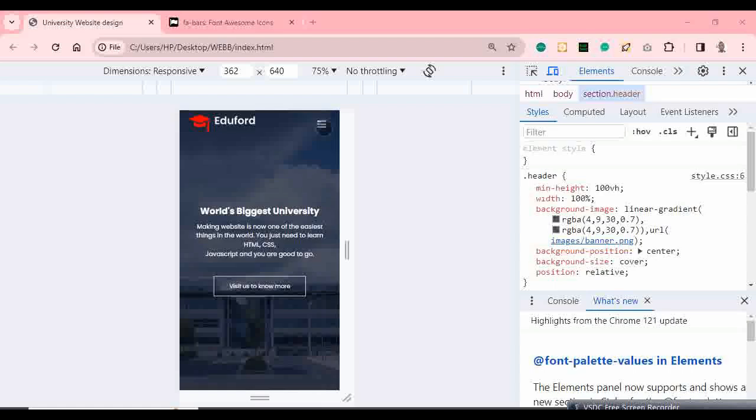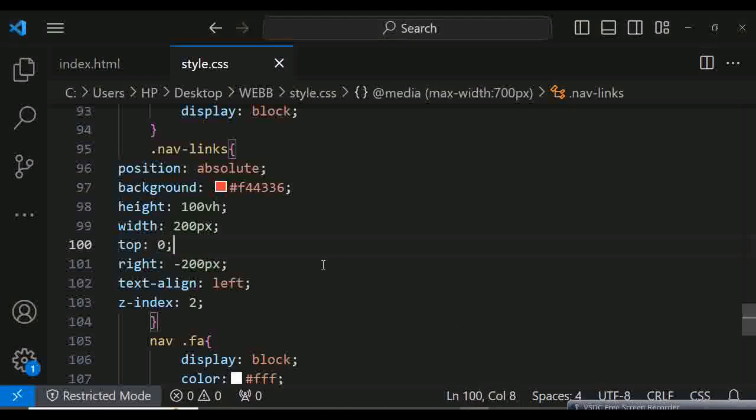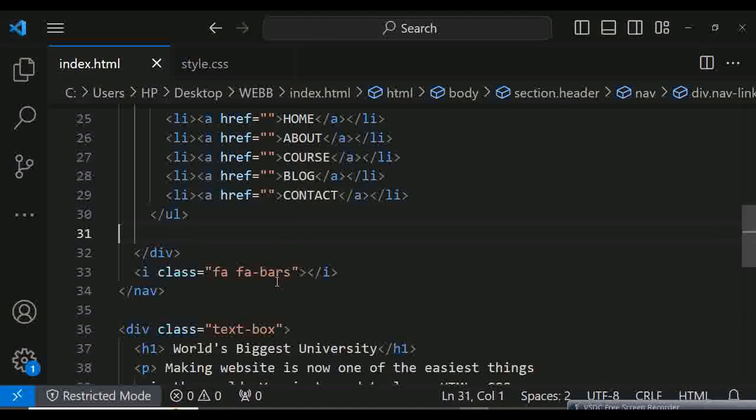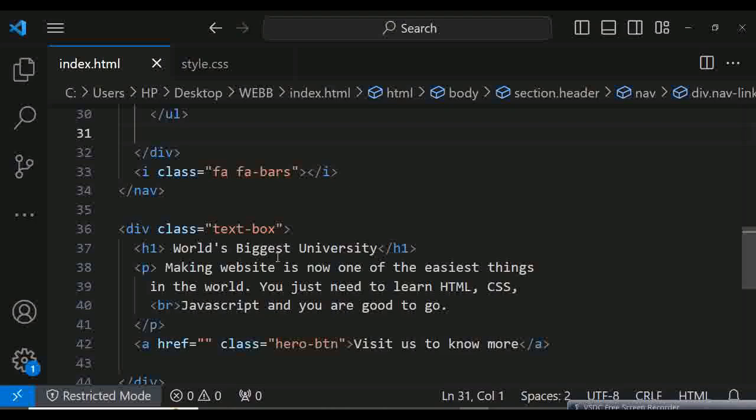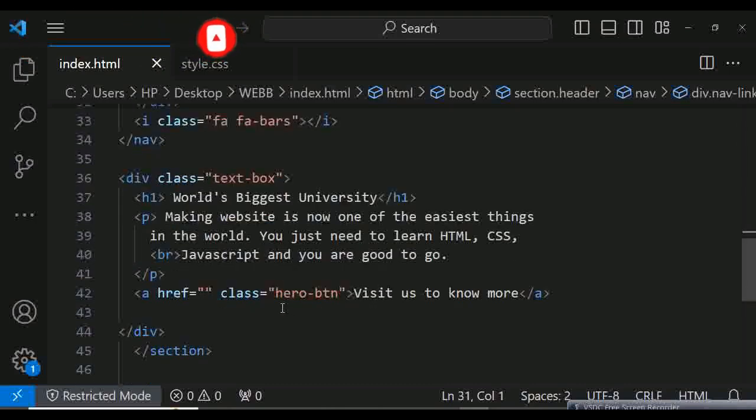I have to add a click function so that if we click, the menu will open. Then if we click on the close icon, the menu will close. So let's add something. For us to actually do it, we need a little JavaScript. So let's go to our HTML. We want to click on an icon so that after we click on it, it will hide or show something.